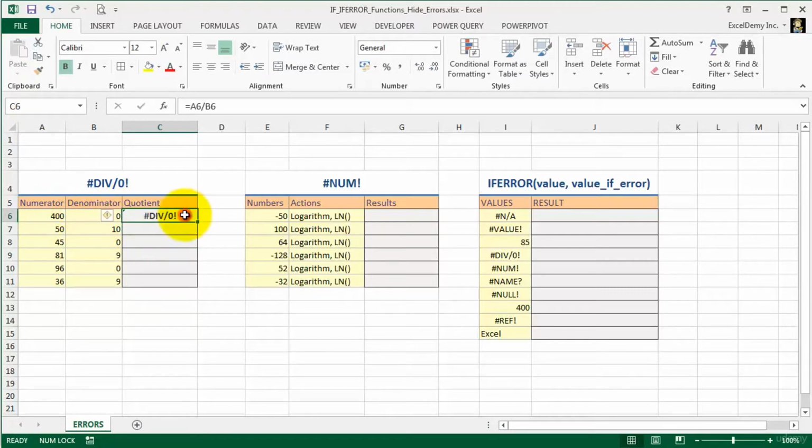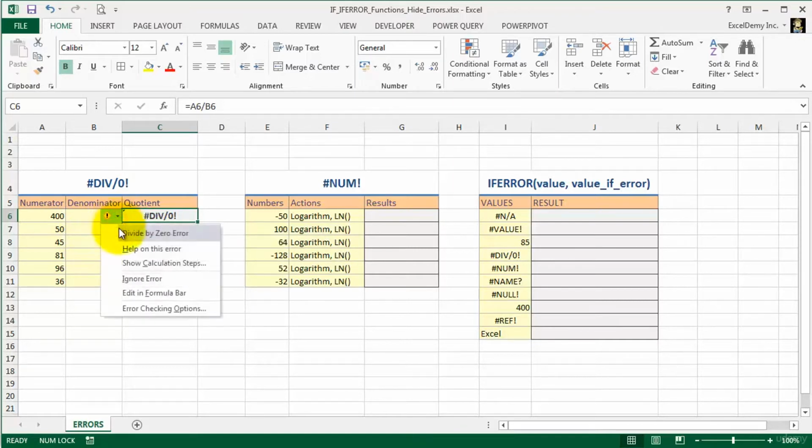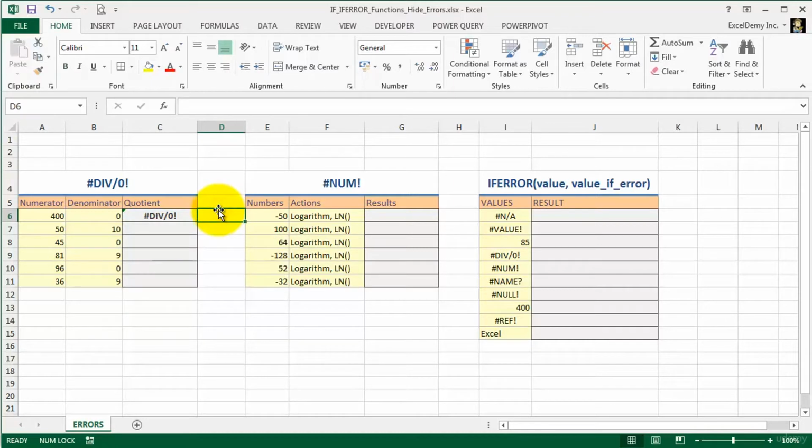If you select the cell, observe that a dimmed yellow icon appears on the left side of the cell. If you move your mouse pointer over the icon, it expands and a little down arrow appears on the right side of the icon. Click on the icon. The error is a divide by 0 error. There are other options in the list. Check them out by yourself. Click anywhere outside the icon. The list disappears. Click on the cell again.